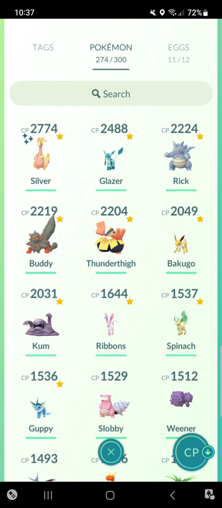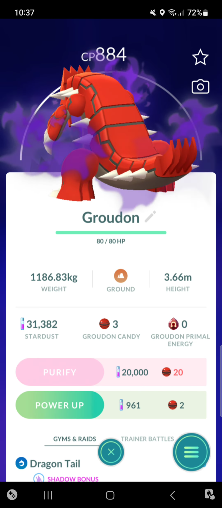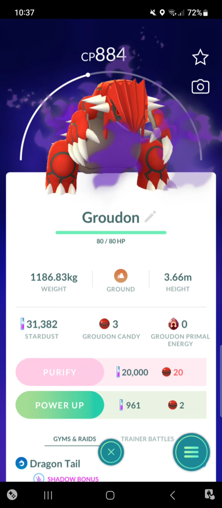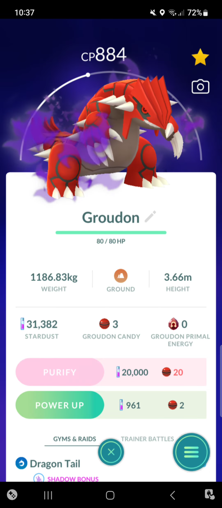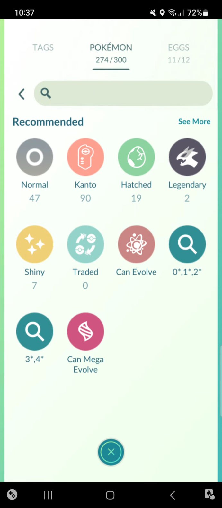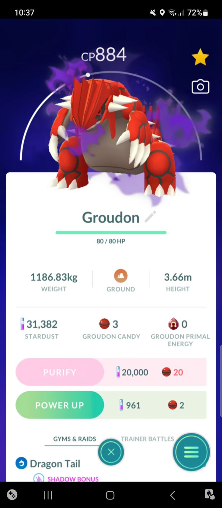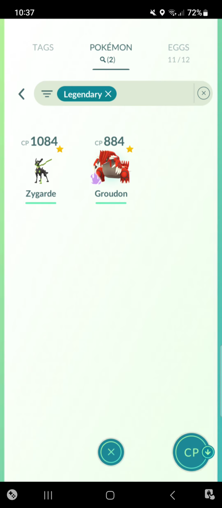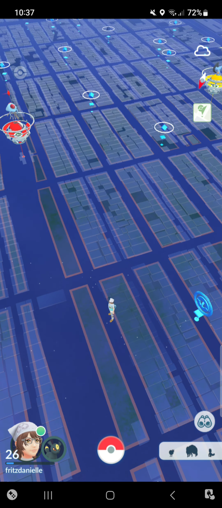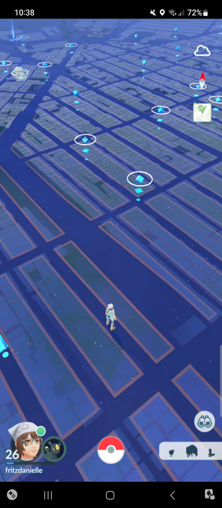So let's go to our Pokemon real quick. Researching Groudon. And here is our Groudon right here. If you don't believe us, it's right here. I love it. It's so cool. This is actually our second legendary ever in Pokemon Go, because we already have Zygarde. If you do not believe me, right here. So we basically have two legendary Pokemon now, and one is so great. So I'm gonna make a video about it, which is what you're currently watching right now.